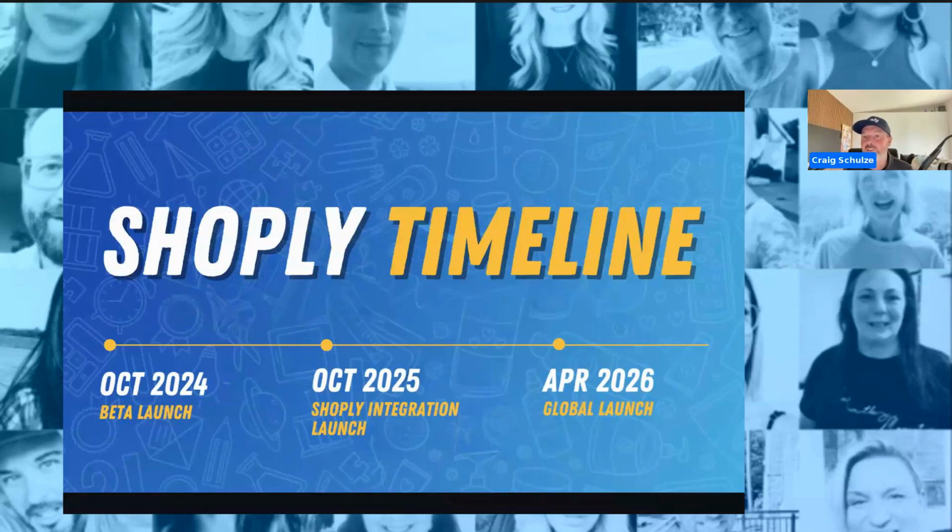So we could have continued to go down the journey of our own custom build and slowly grind out over the next 5 to 10 years to be a truly global platform, or the fast track model is piggyback off the back end of the footprint of Shopify. So we ended up side by side rebuilding technology that integrated with Shopify. And from February to October 2025, we built that technology, launched the last week of October.